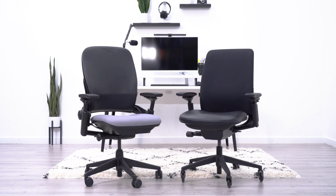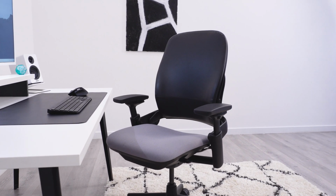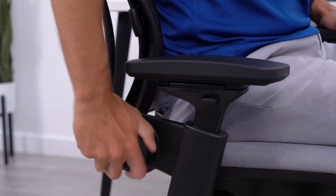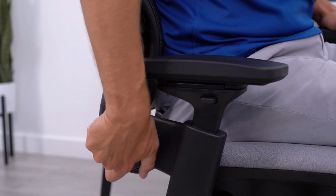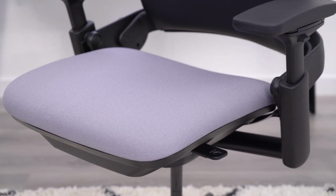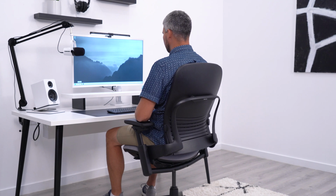So which chair should you choose? The Lamia is the higher priced option, but includes a more intuitive tilt mechanism and lumbar support system. If you're looking for an aggressive lower support, the Lamia has it. If you're concerned about the seat contour on the original Leap chair, the Lamia can be a more comfortable option in my opinion with its flatter seat design. This is a better option for taller users as well if you're over 6'2".